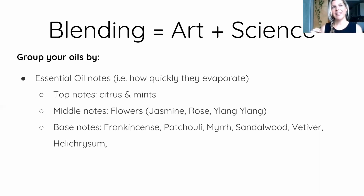So different plants have different rates of evaporation. Citrus and mint actually evaporate very quickly. I've heard people advise that you keep citrus oils in the fridge because it will slow the evaporation.